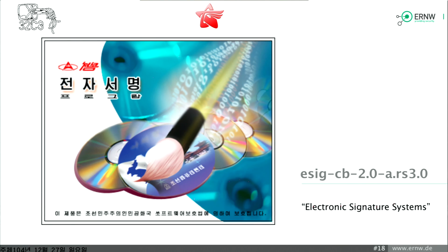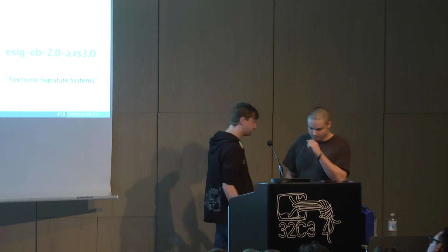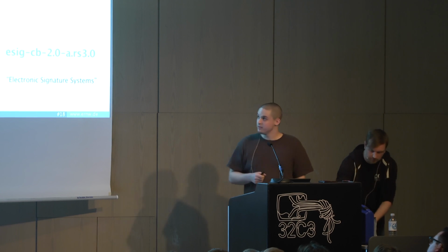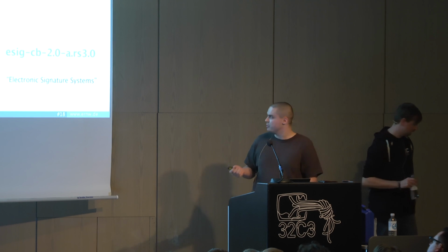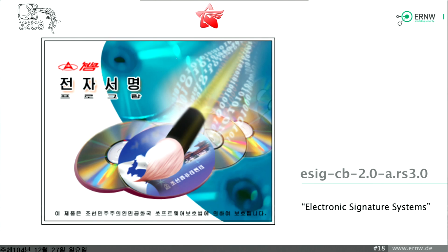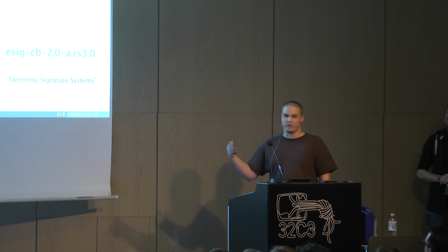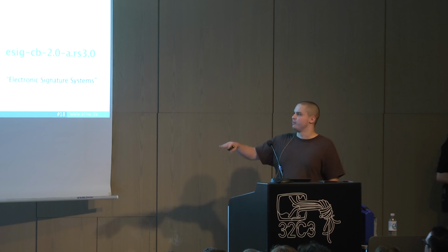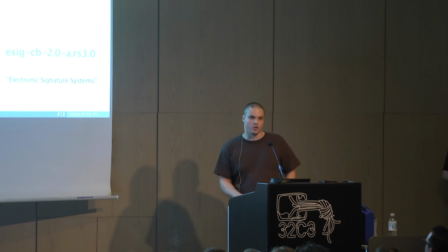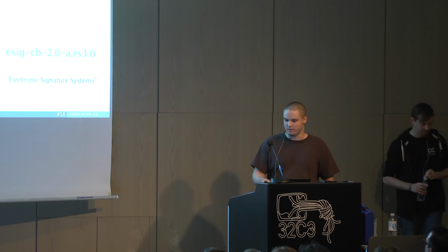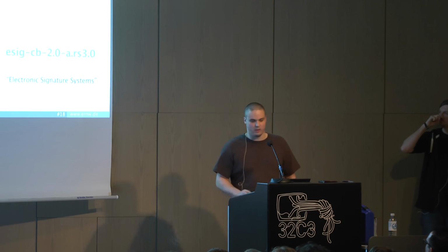Okay, I will hand over to Niklaus, and he will go into the guts and the surveillance features a little bit more. So yeah, the most interesting package we found was this ESIG package, the ESIG-CB package, which says in the description that it's an electronic signature system. But we found that it's doing a lot of weird stuff. And this is one of the pictures included in the package, which is also protected. We don't really know why, but it says something like, this is our copyright, don't break it and don't copy it. But it's actually doing something really different.